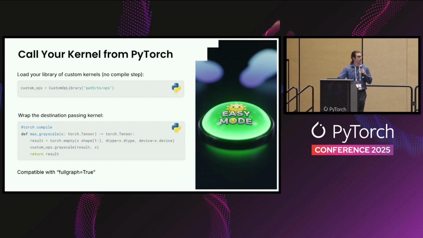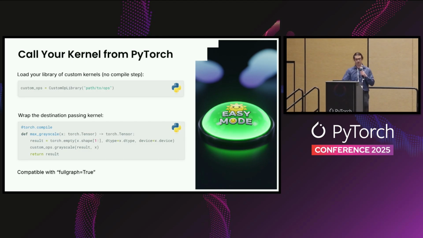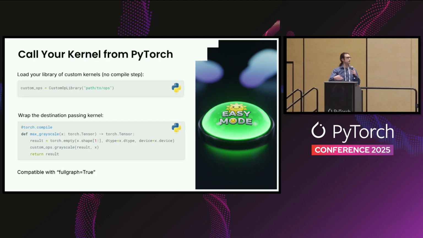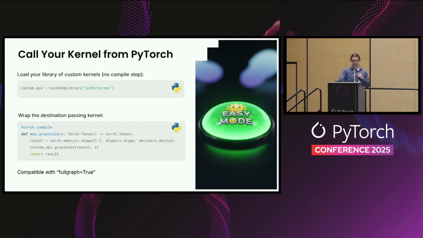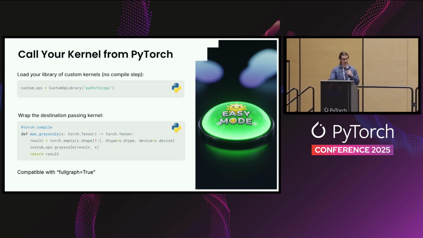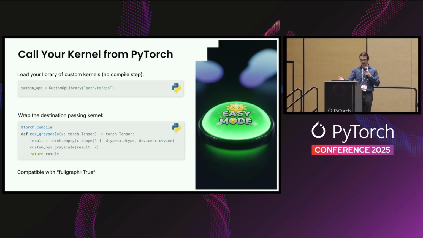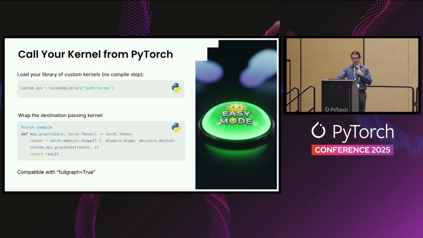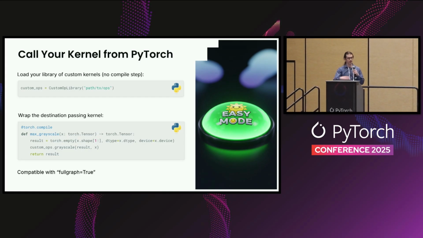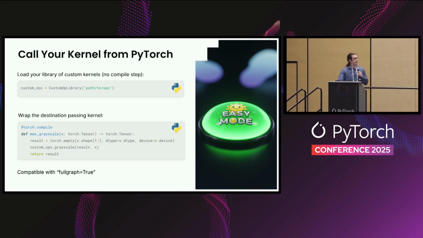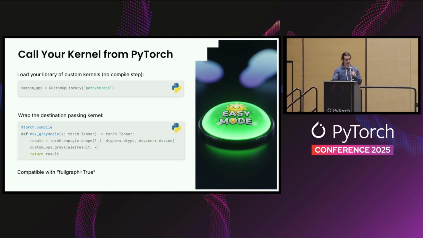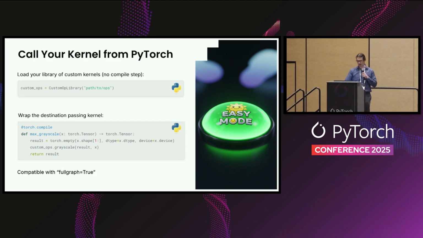In the next code snippet, we're wrapping the grayscale kernel into something with a more PyTorch-like interface, something that will take torch tensors and produce torch tensors. To do that, we allocate a new empty tensor for the result, and we call the grayscale kernel via custom ops.grayscale. Since it is in destination passing style, we give it the result tensor and the input image tensor, and you just return that like a normal value. This is very similar to wrapping Triton kernels if you've ever had to do that. It's probably worth mentioning that this API is completely compatible with Torch Compile, as is the next one.